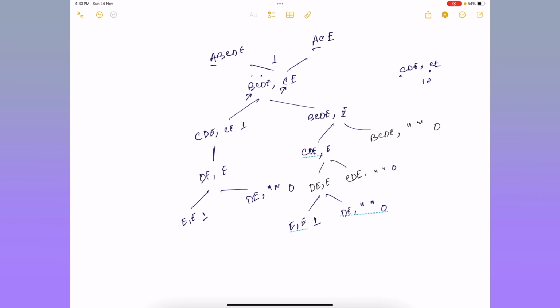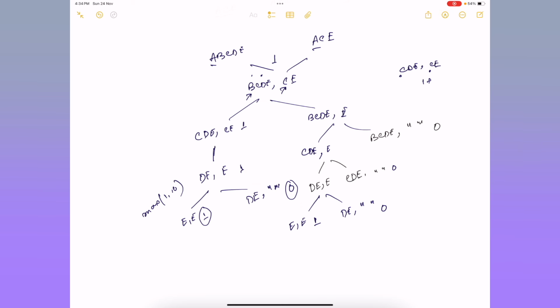Now this part over here, the problem says that we need to find the maximum, the longest common subsequence between those two strings. So D, E and E, what will be the longest common subsequence? E is the longest common subsequence, and how are we getting that? On the left we got 1, on the right we got 0. If we do maximum between 1 and 0, then we'll get 1, which we can see with our eyes as well.